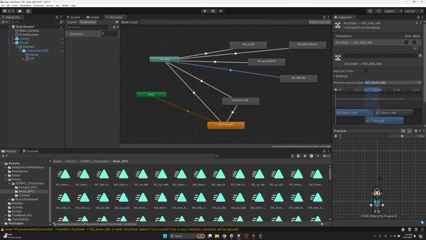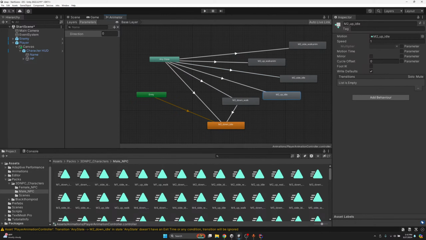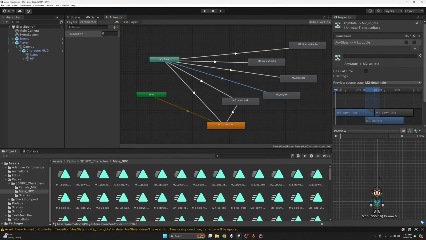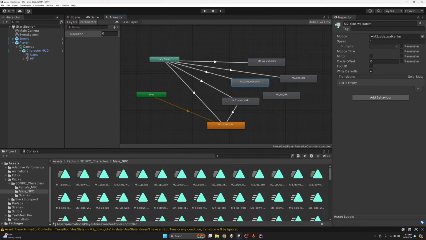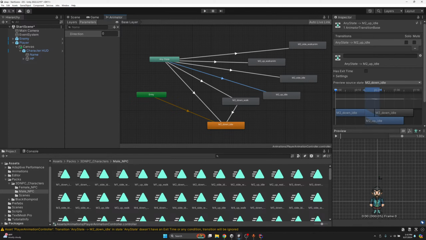But from only one state, you can walk. You cannot idle. Unless you move up first. So that's kind of what I'm thinking of. But then that kind of sucks, so let's not talk about that.